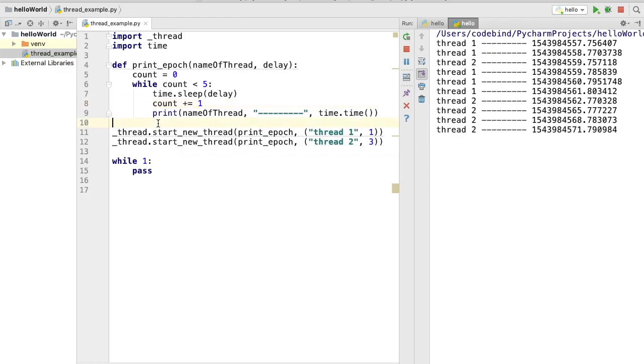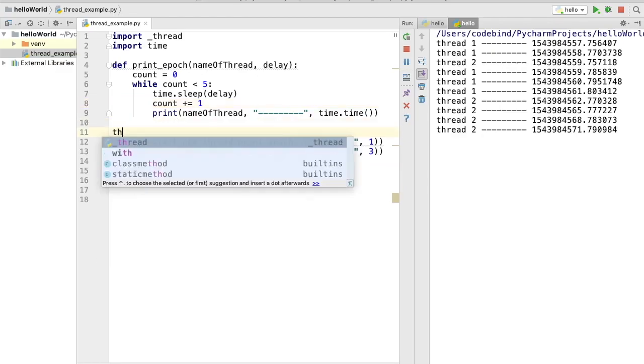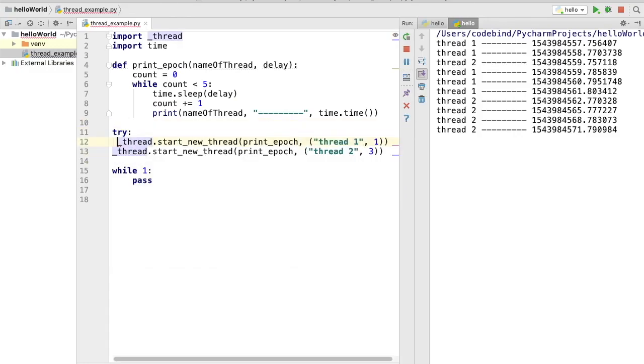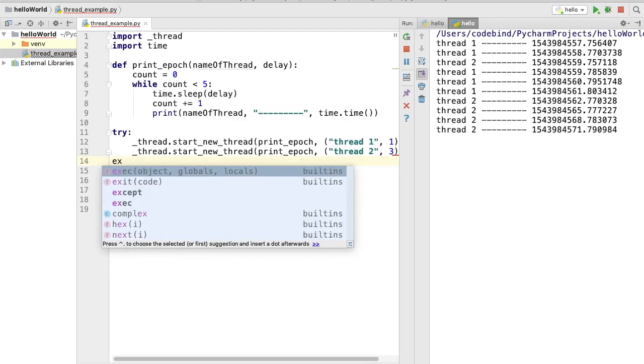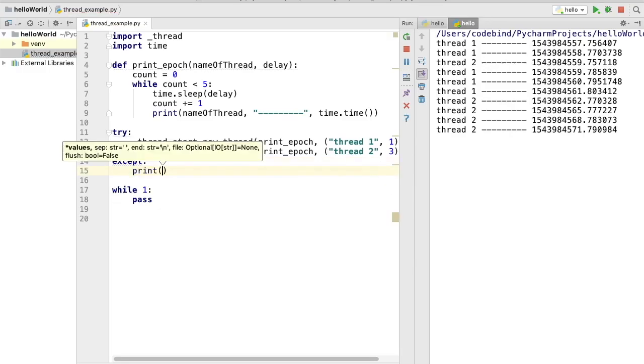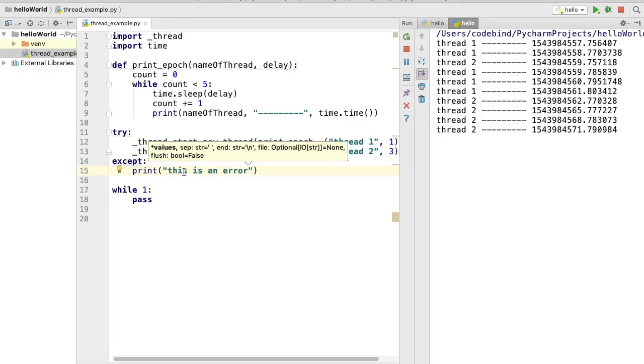So in order to avoid this unhandled exception, you can also provide the try catch block here. So here you can provide try and then I'm going to provide some space here and here also, and after this code I'm going to just write except, and inside the except you can provide any error, so you can print that this is an error. So inside this print function you can just write that this is an error, or anything which you want to write inside this except block you can write using the print function, or whatever you want to do in order to handle this exception you can do inside the except block.